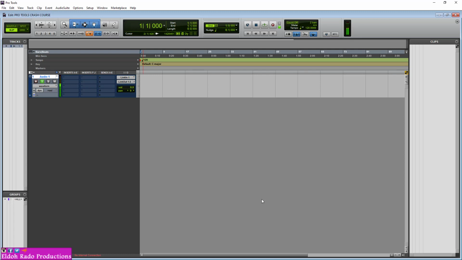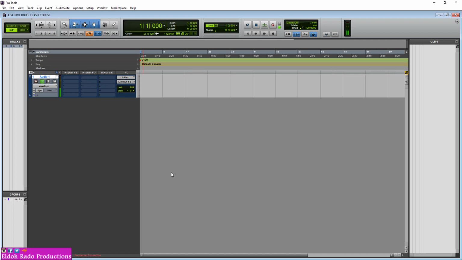So we're going to set up this session in a way that, for instance, you don't have an Apollo interface and you don't have the technology that I don't have either, but I have another way. We use different types of preamps other than the preamp we have in the interface. So we're going to use a plug-in preamp to really get that sort of sound we're really looking for. Anyways, without further ado, let's get into it.